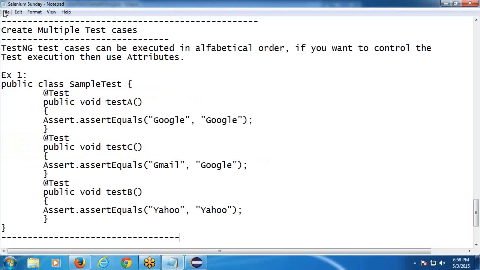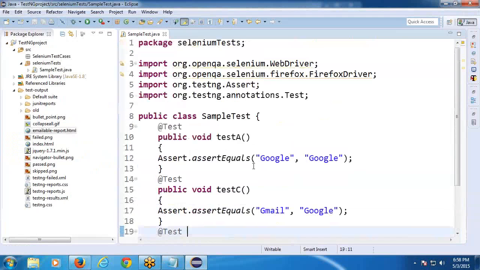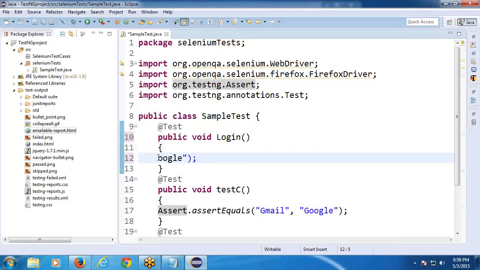Next, I want to control the test execution process. Suppose the first test is login. Dummy tests, login successful.